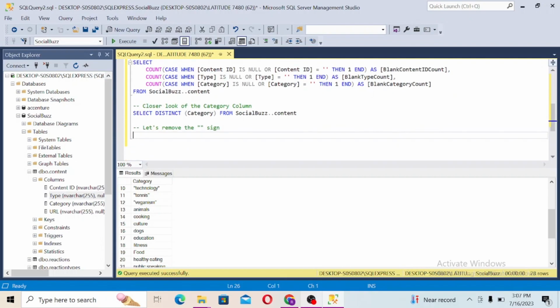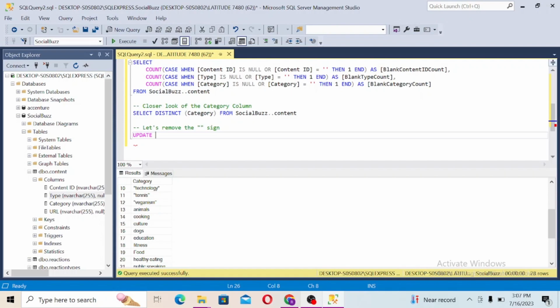To remove the quotation signs, we are going to use an update statement. We are going to update the table by setting the category to replace these signs with blanks.